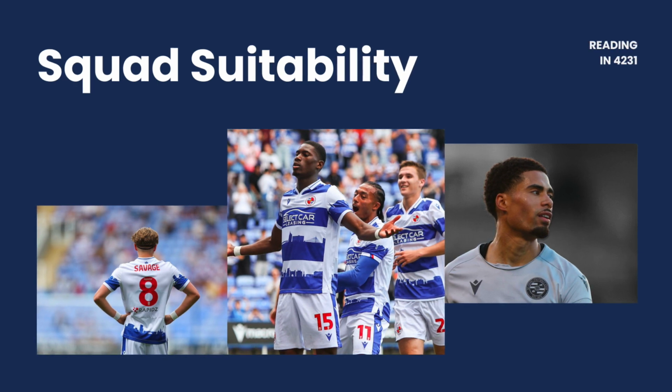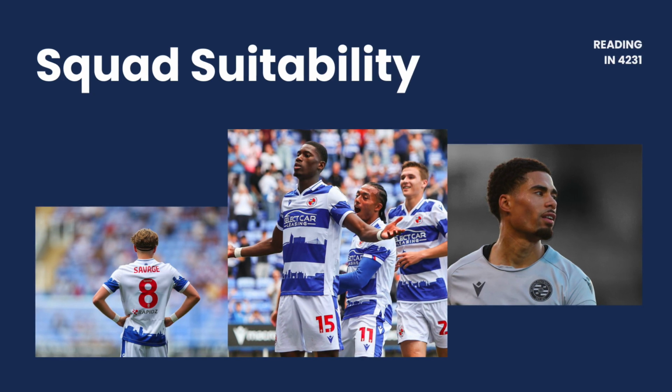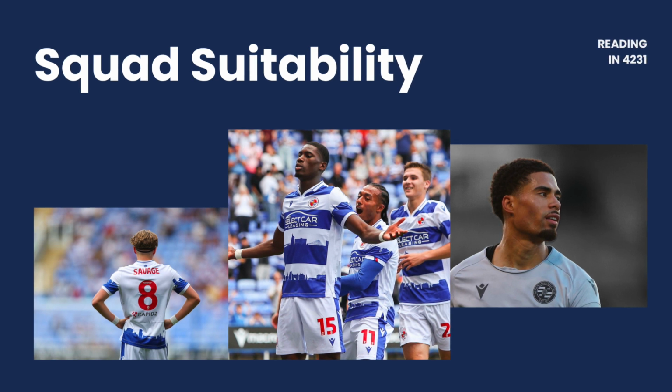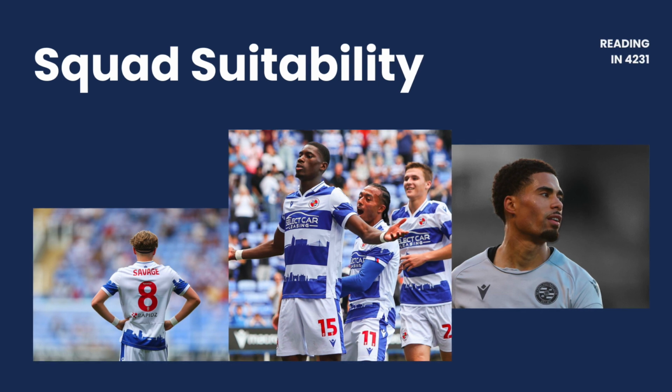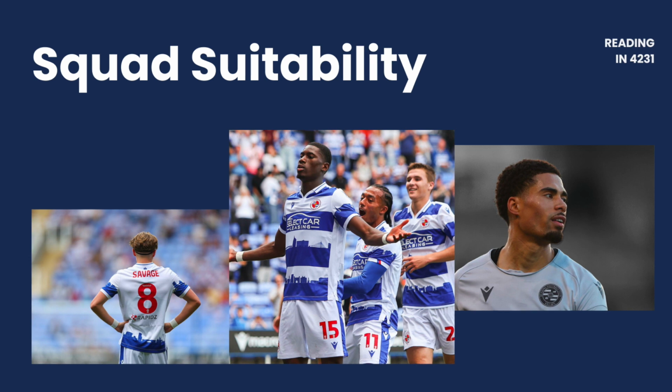We talked a lot on the main pod about the summer recruitment and the fact we shed a lot of players and the fact that a lot of players came in, but there was a specific profile of player that was brought in during that summer transfer window. Looking at the balance of our squad now, currently on what are we, 8th of February, 7th of February, yeah, somewhere around there, does 4-2-3-1 suit the profile of those players better than 4-3-3, dare I say it, and the 4-1-4-1 that we've played this season?